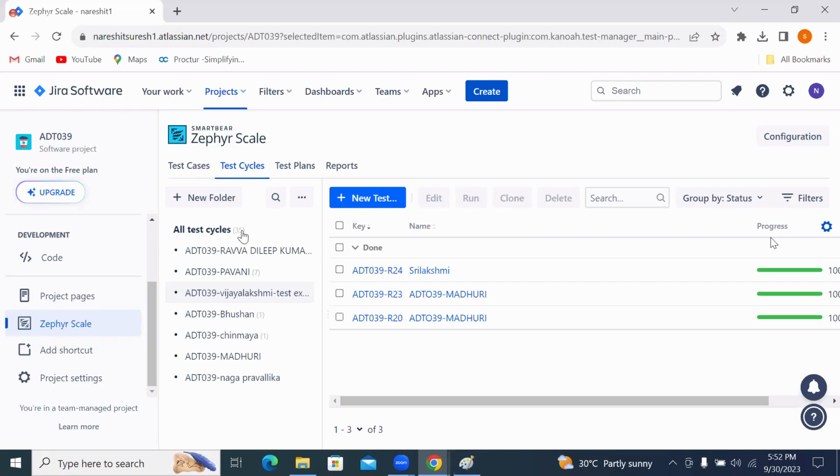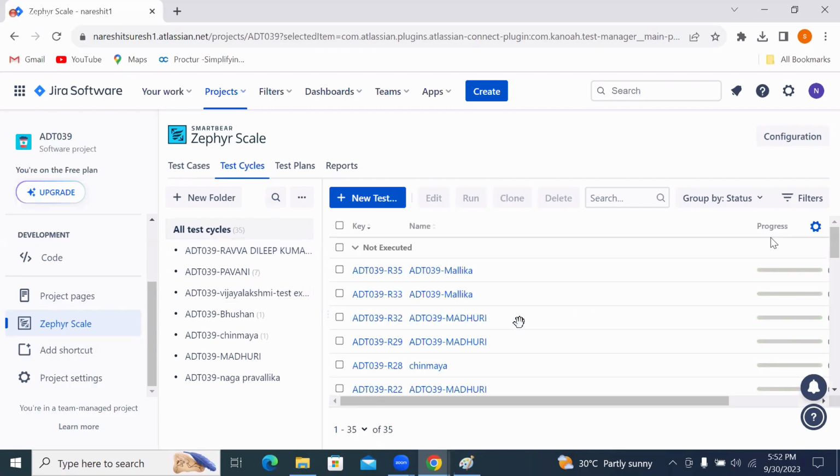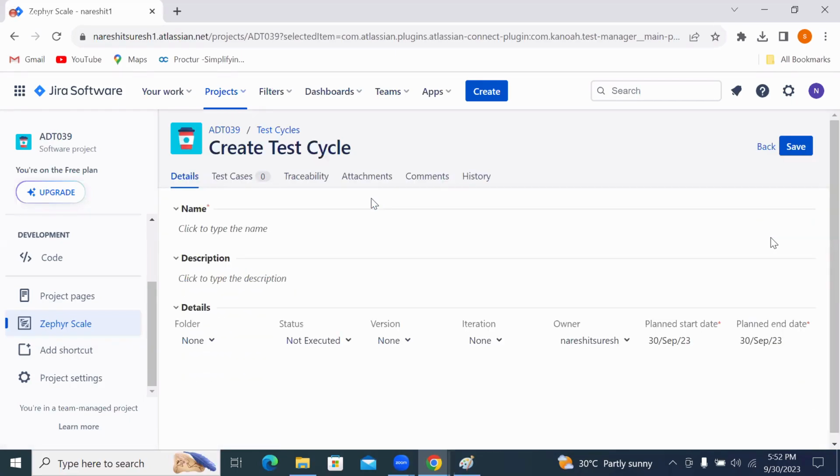You use that particular option of test cycles, and it will take you to the new test cycle option. In that, you need to provide the name, the owner, the start date and the end date.